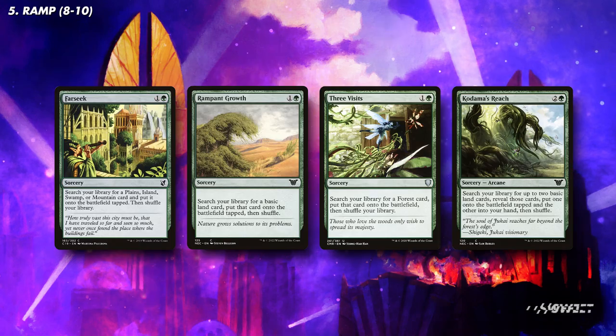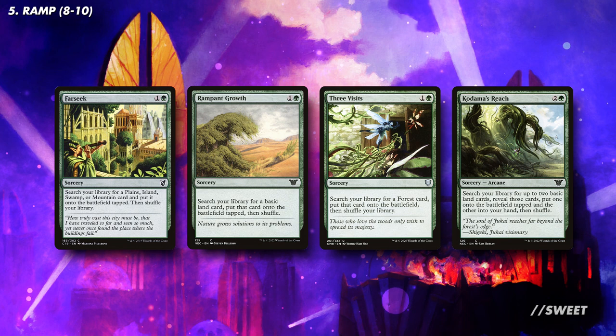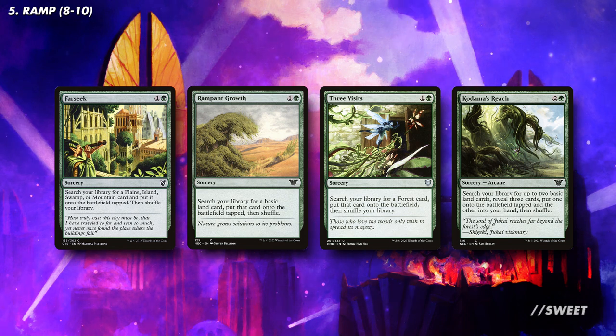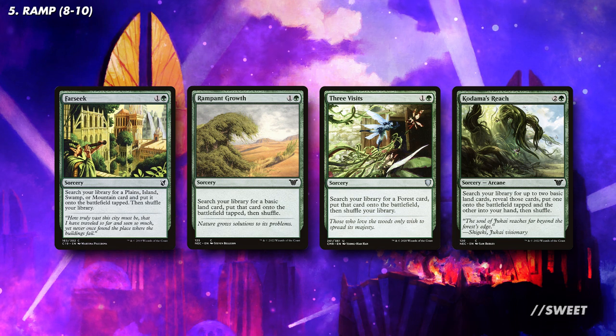Next up is Rampant Growth effects. Let's search the deck for a land and put it into play. As this is a 3-color deck, cards that let you search for non-basic lands, such as Farseek and Three Visits, will be better, as they let you search up any budget jewels that you might be running.